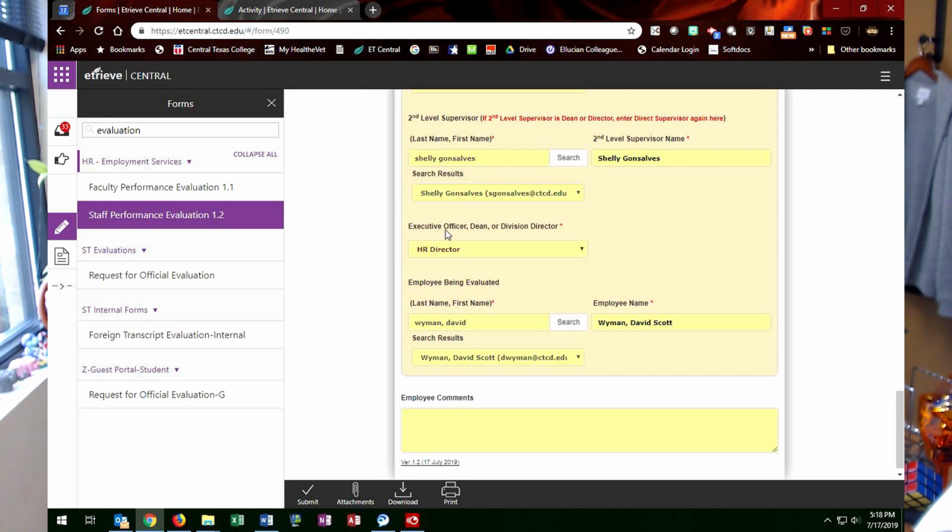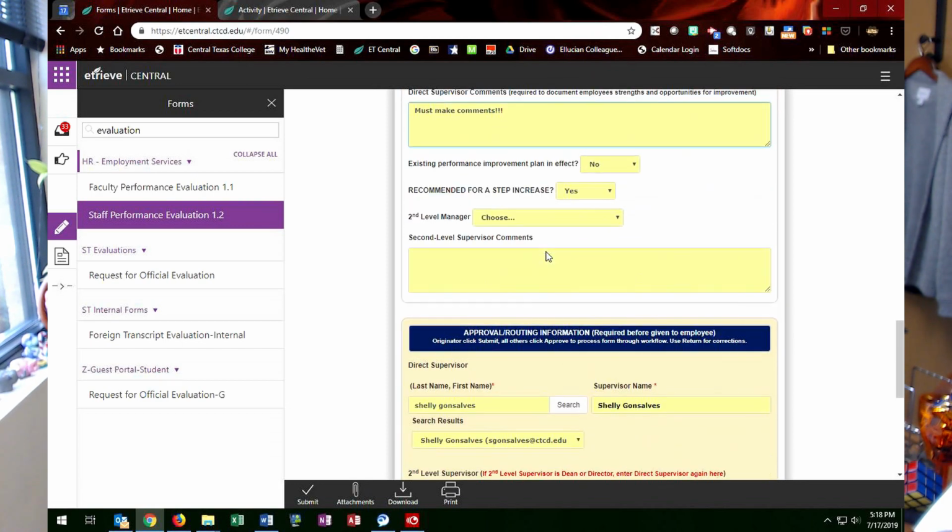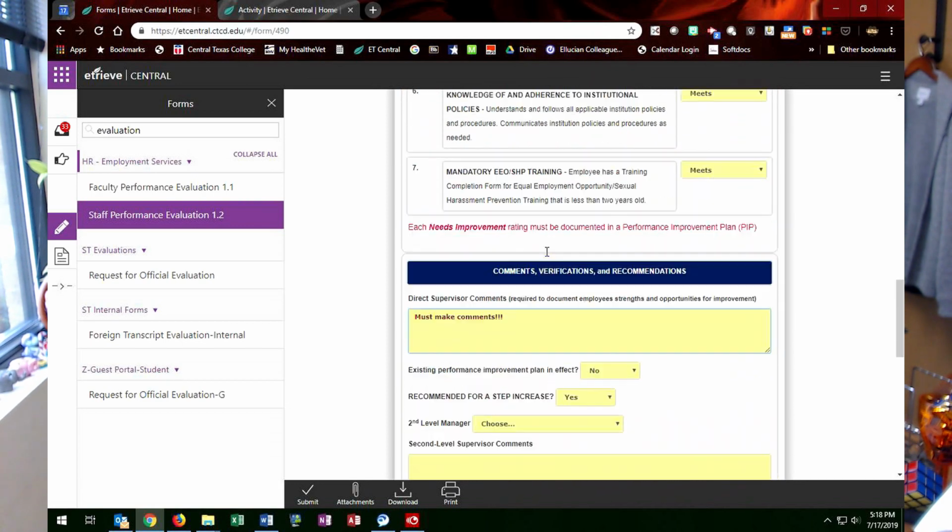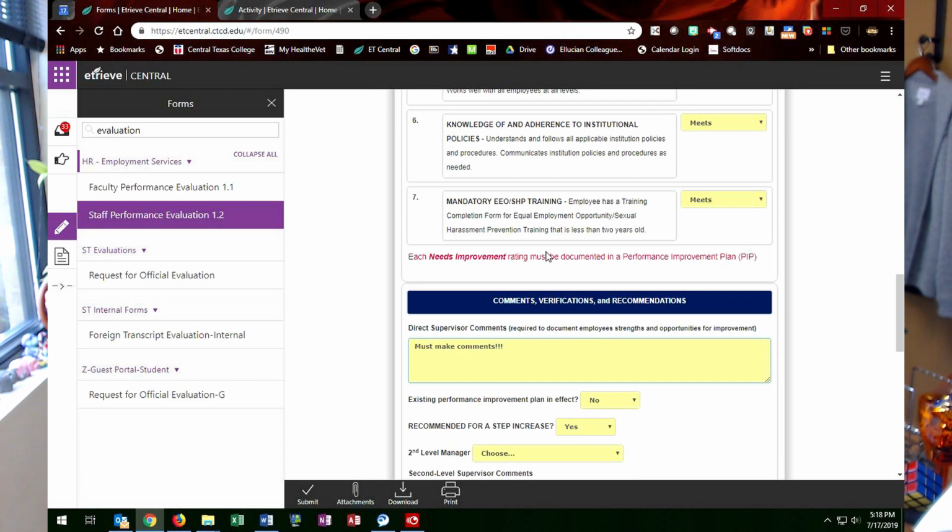If somebody somewhere along the line disagrees with a rating or a comment on the form and they think it needs to go back somewhere along the line, then they're going to return the form. Don't refer the form, return the form, because then it's going to go back somewhere along the line, and then it's going to have to come back through the approval process again. It goes back for a change, and then it comes back through the approval process again, so that everybody can see that change that was made.